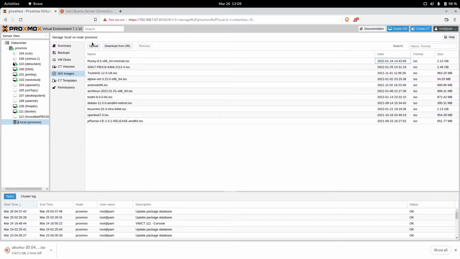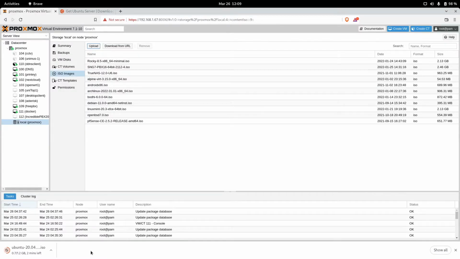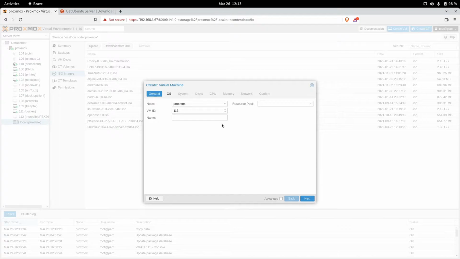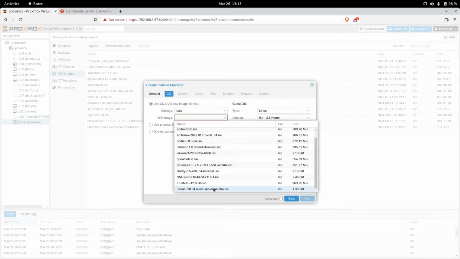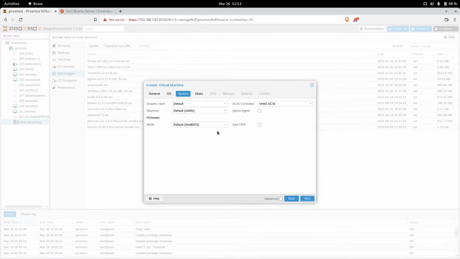And once the download is finished, we can just hit upload and select the file, give it a file name, and finish our upload. As you can see, mine is still downloading, so I'll be back once it's done and start creating a virtual machine. So, as you can see, the upload just finished. I finished downloading Ubuntu server and I just hit upload here and select the file and uploaded it to Proxmox. Now we're going to start by creating a virtual machine. I would name it Snikket. We'll go next, and in the OS screen here, we'll choose Ubuntu 20.04 server. We'll hit next, and here it's the same.